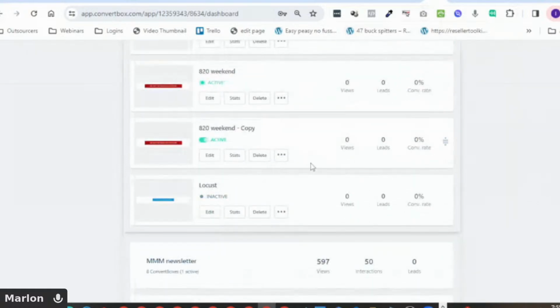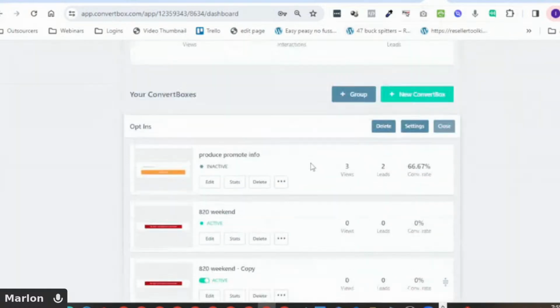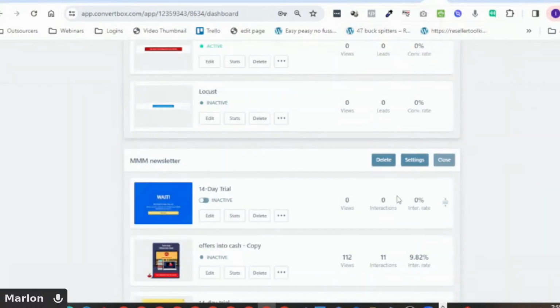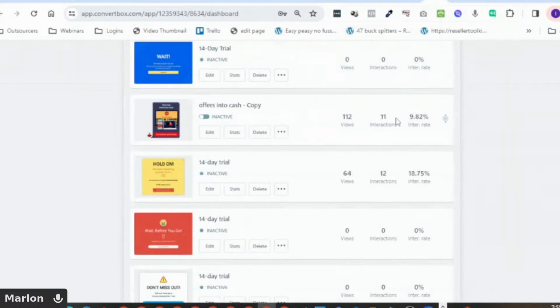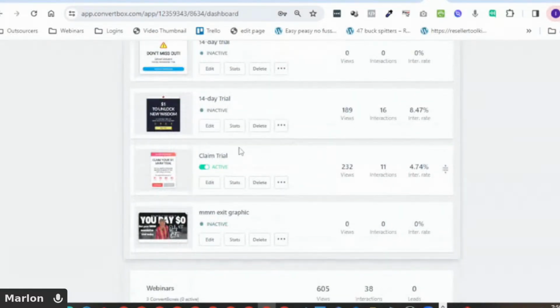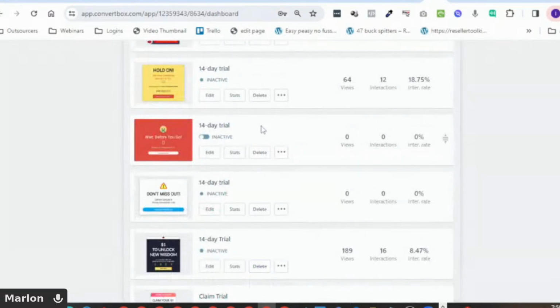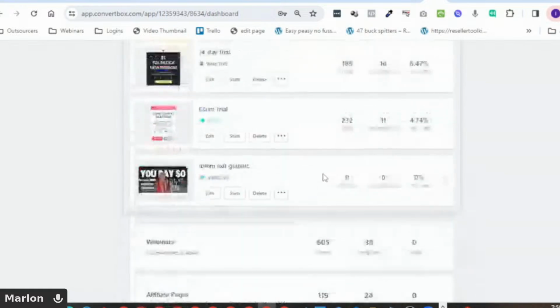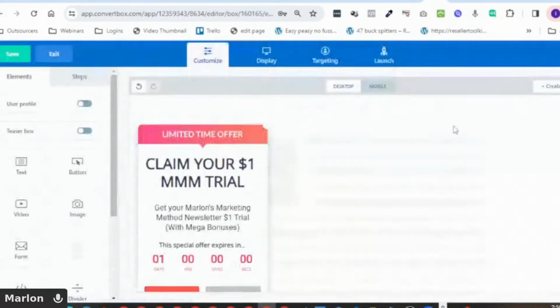All right. Let's see if I got a pop-up that's actually showing anywhere. These, I'm not using these yet. I'm just trying to create them. All right, this one here. Let's see. This one's done, is not showing currently, but it doesn't matter. Here's one. It's only getting a 4% trial, which is pretty awful. Some of these are better. This one is good, but it's inactive right now. I need to fix that. I need to be using the one with the good click-through rate, right? Anyway, but let me just show you this.